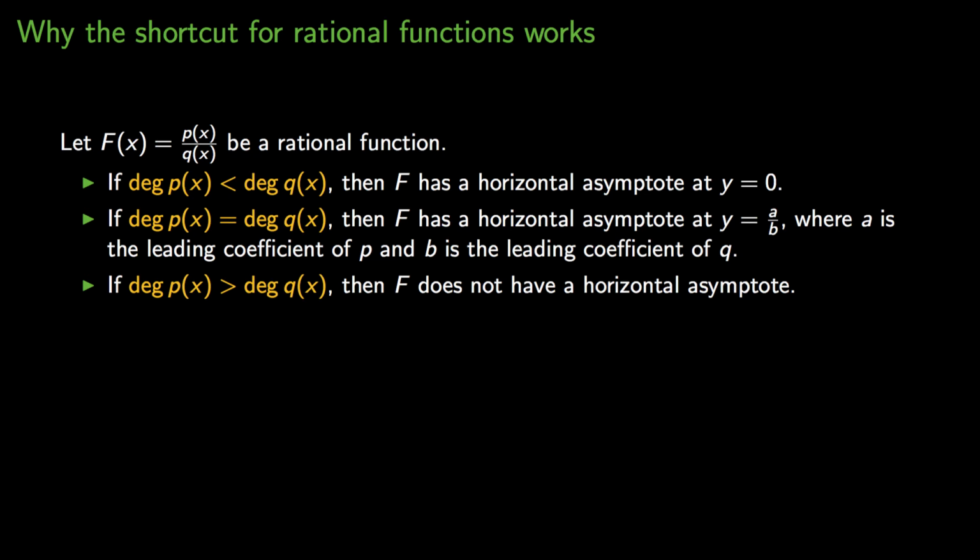You are going to become accustomed, or you may already be accustomed to using this theorem when you are computing the horizontal asymptotes of a rational function. You look at the polynomials on top and bottom and you compare their degrees, and you have three cases, right? Either the degree on bottom is higher, the degree on the top is higher, or they are equal degree. And based on those three cases, you can determine right away whether the function has a horizontal asymptote or not.